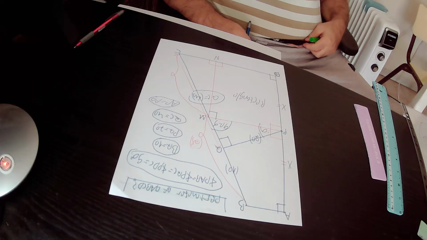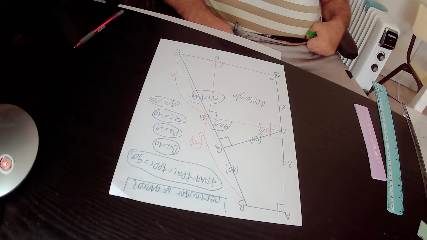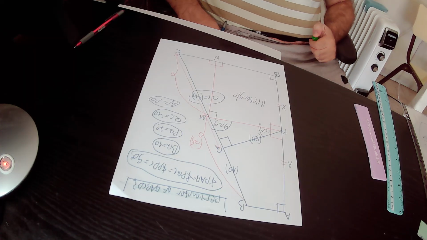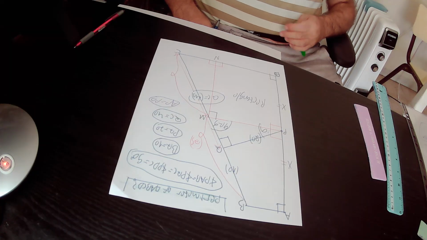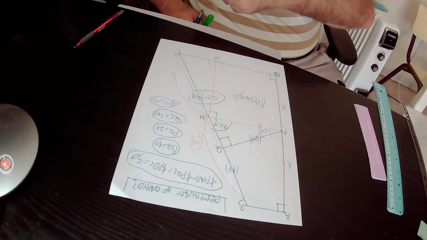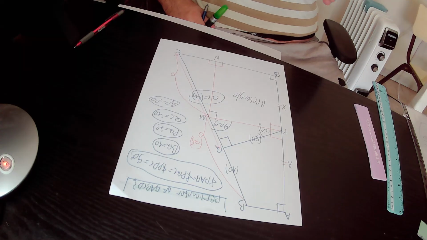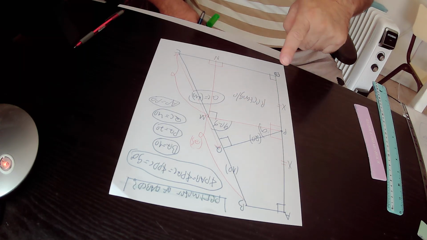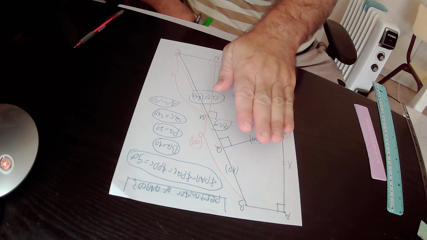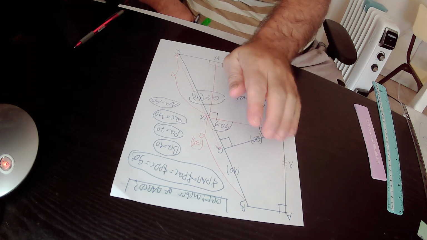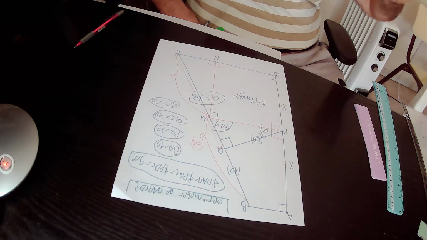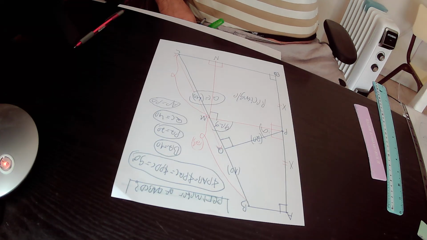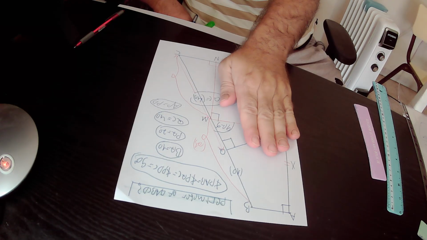We have rule 3 that says that the sum of the angles on one side of a straight line is equal to 180 degrees. BC is one side of quadrilateral ABCD, so BC is absolutely a straight line. So if we focus on the left side of the straight line BC at point M, the sum of the angles must be equal to 180 degrees according to rule 3. So which angles do we have at the left side of BC at point M?